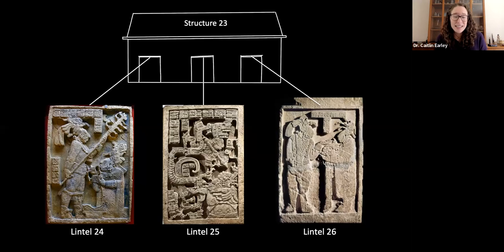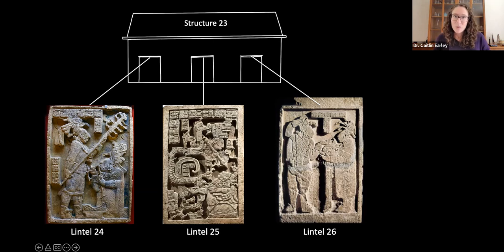She is described in the texts of this building as the owner of the building. And in fact, there is another lintel on this building. It's around the side, on the right side of the building, and it's all text. So it's no imagery, just hieroglyphic text. But that lintel gives us a lot of information about her background and her lineage. And it includes the fact that her dad was a sahal, or a non-royal noble from the site of Yaxchilán. So this is really an unparalleled example of the role of women in political dynasties in the Late Classic Maya area. We do not have other buildings that are quite like this.